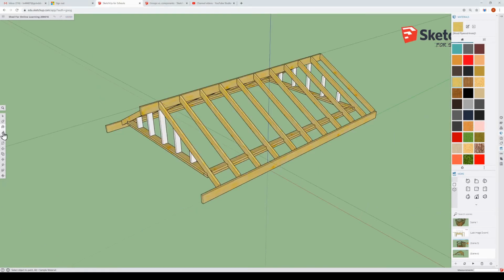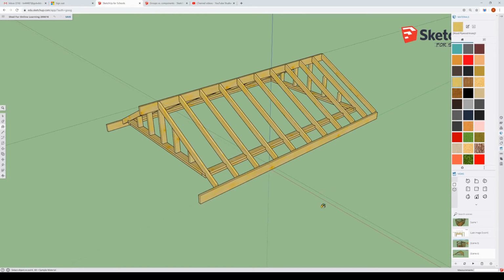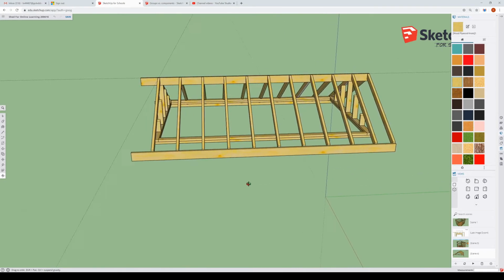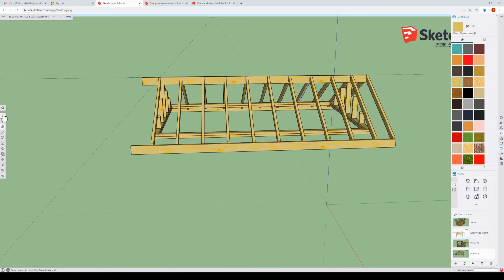So the rafter ties, folks, we're going to first, just before we even hide them, paint bucket those two components that are the gable framing. And when we do the rafter ties, all we're really going to need to see is one set of rafters to make them. So it will make life nice and easy if we just select and hide everything except for one of the interior sets of rafters.